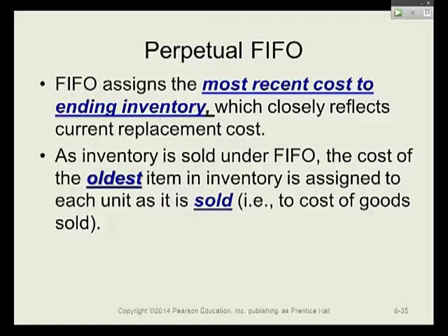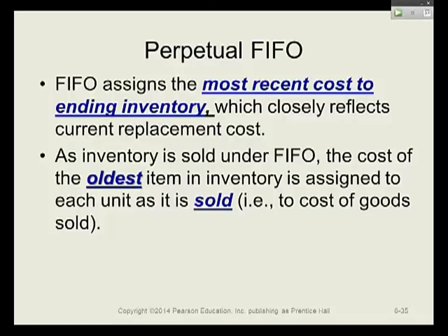The choice of the cost flow assumption could be motivated by lots of things. It could be what you want to show on your balance sheet. Sometimes they have tax implications. The FIFO method assigns the most recent cost to ending inventory and the oldest cost to the cost of goods sold. If the first one's in is the first one's out, then your cost of goods sold has to be the oldest. From an accounting perspective, yes, you have to know this as well, but we're thinking about a broader range of majors in this room.